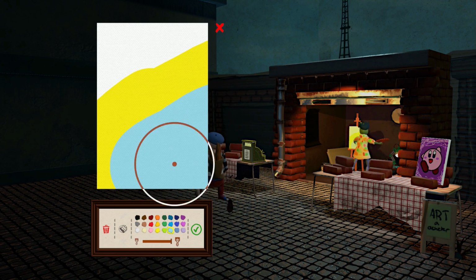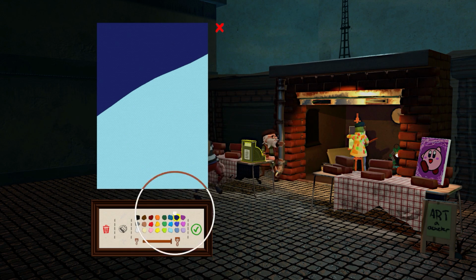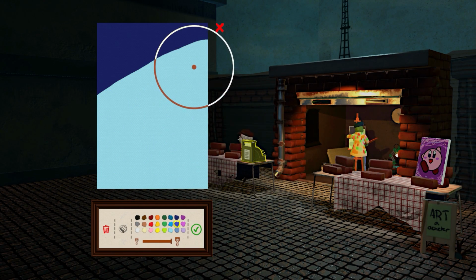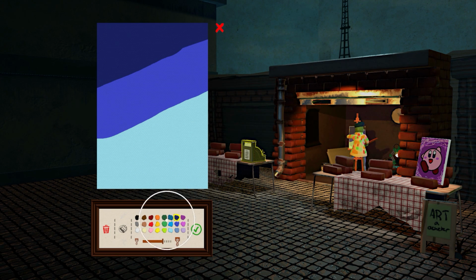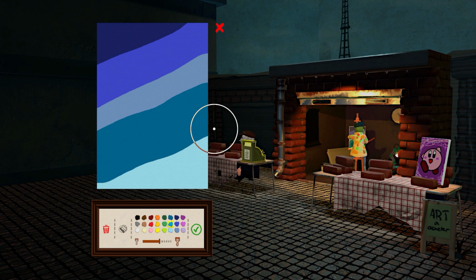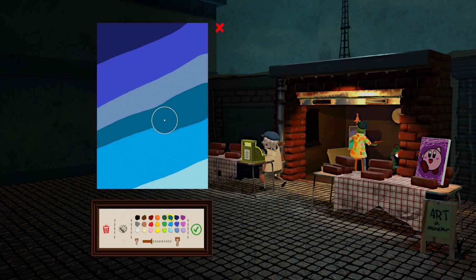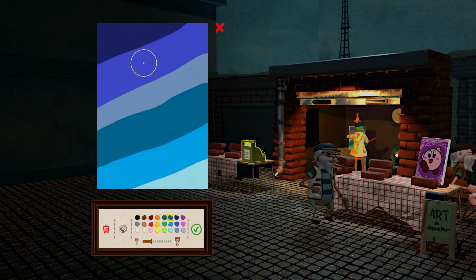Let's go like a light blue here. And let's try and go maybe something like this. And let's shrink this down a little bit. And then we'll do kind of a blue there, and we'll slowly transition this into a little bit of a different color. I want that one to be a little thicker. Maybe a little thicker still. Yeah, something like that, maybe.